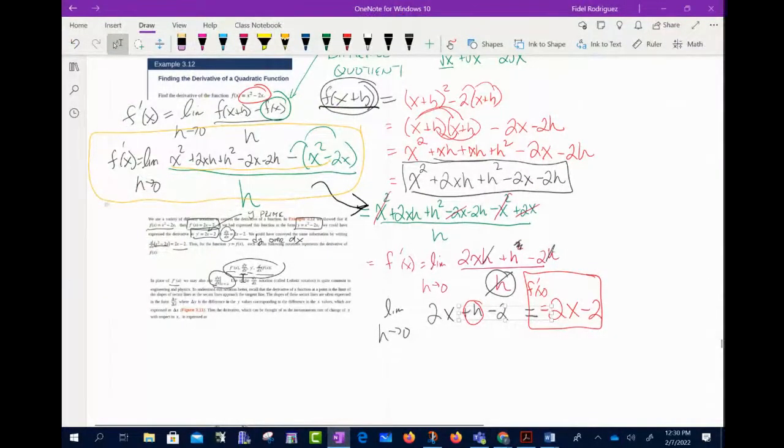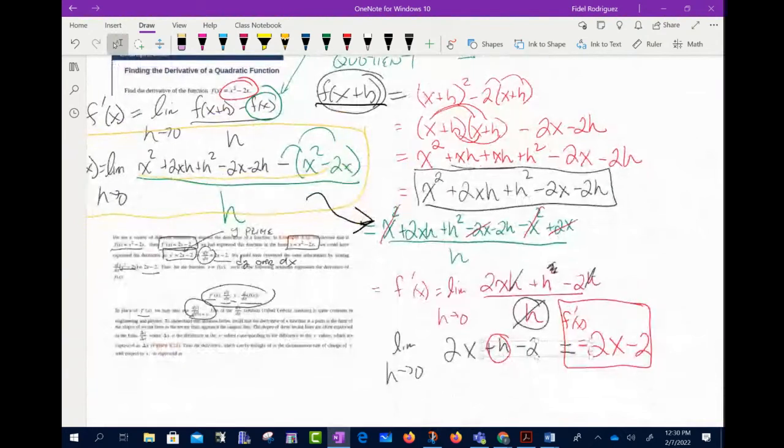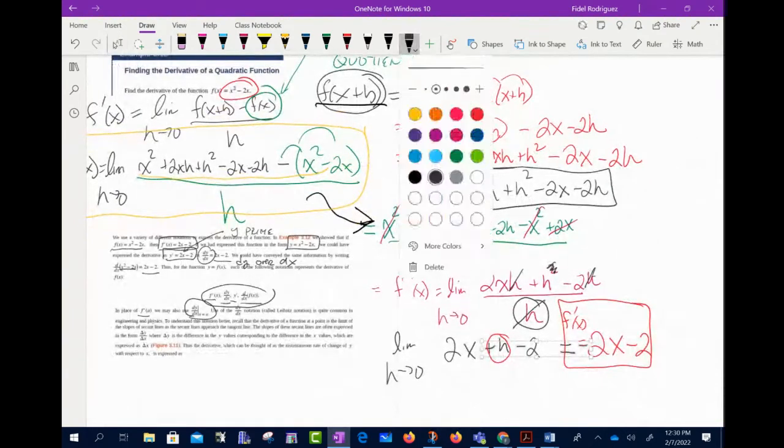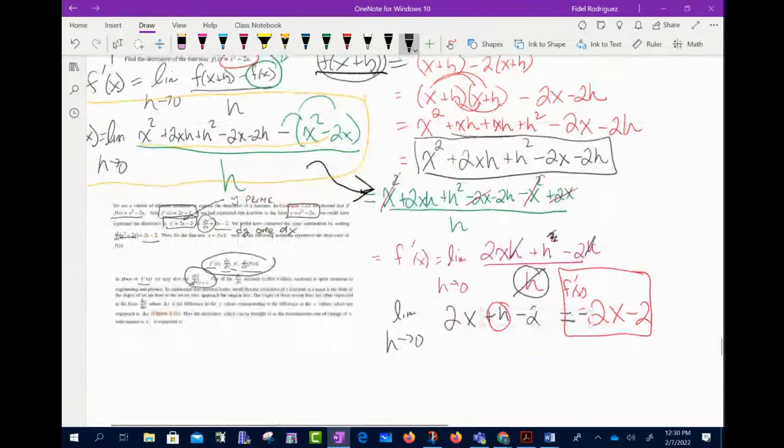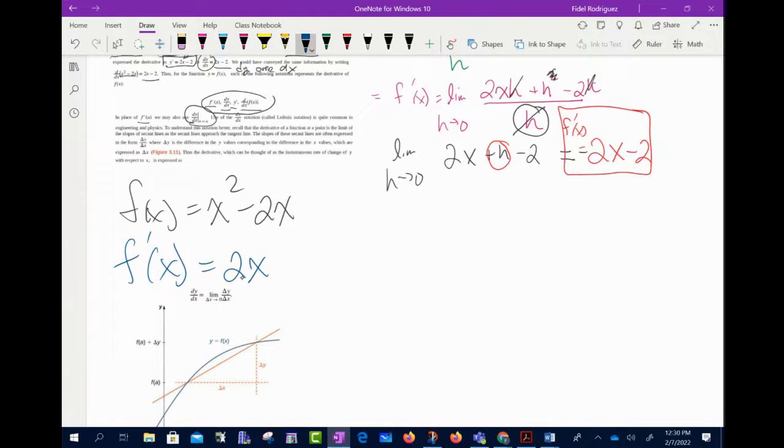So y'all, when we were here on Wednesday, we did 3-1, and we did most of 3.2. The last thing we had done was we found the derivative of this particular function here. I'm just going to do a quick recap so that we remember what we did. Our function was f of x is equal to x squared minus 2x.